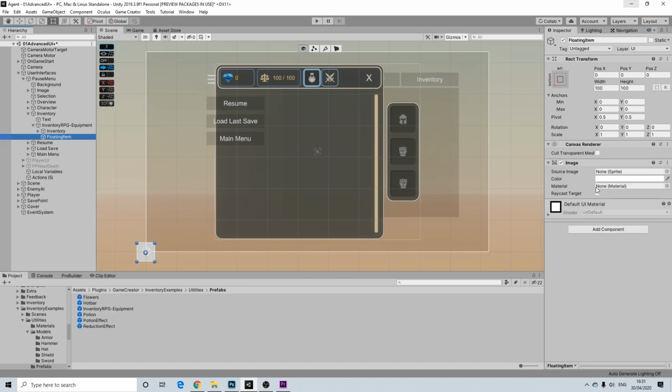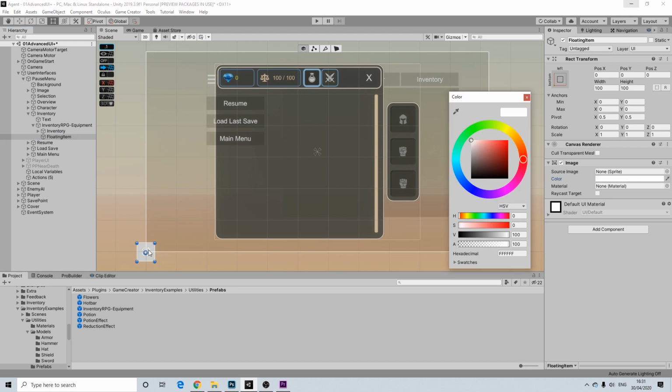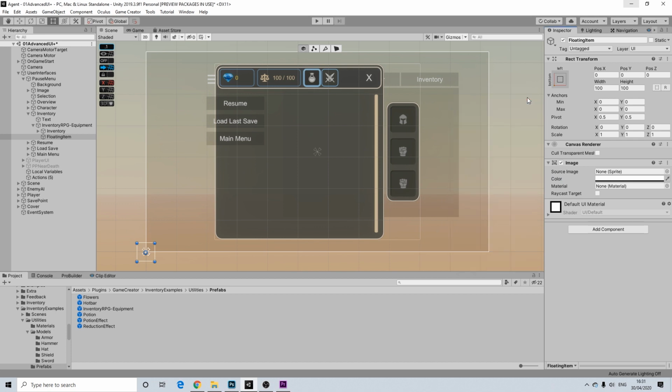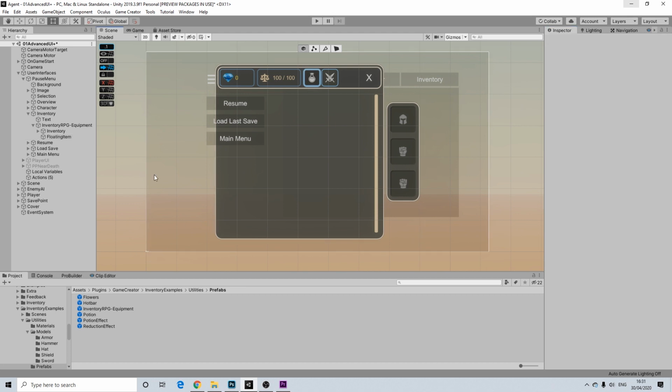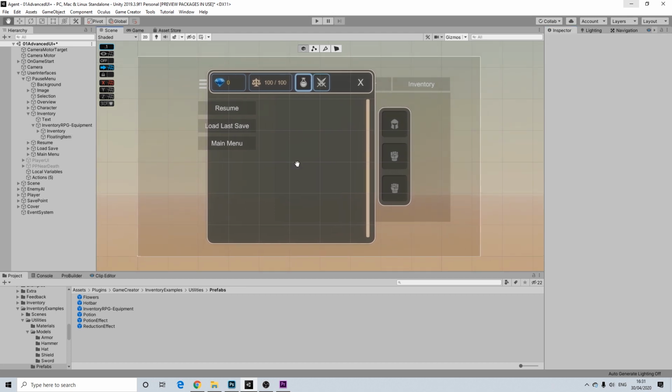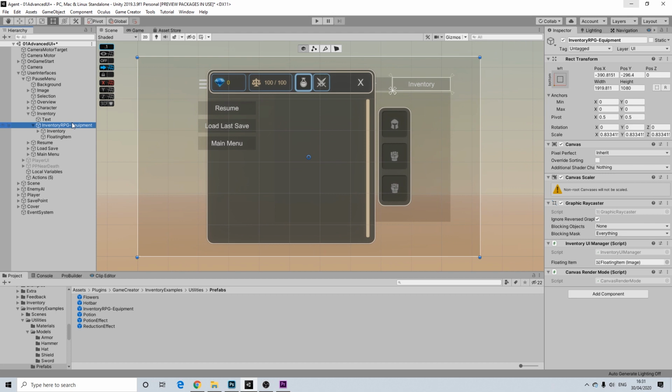There we go. And this floating item, which I honestly don't know what it is. Removing it didn't seem the smartest thing to do, so I just made it transparent because I don't want it to do anything really. I'm going to rename this to event content.